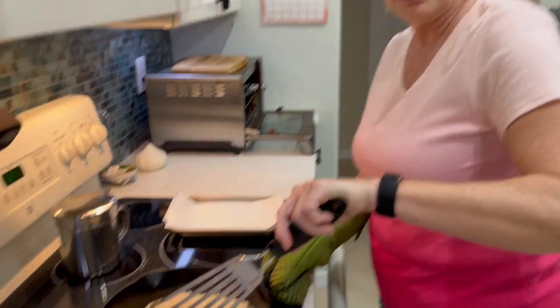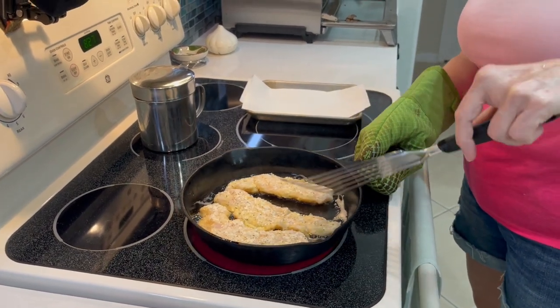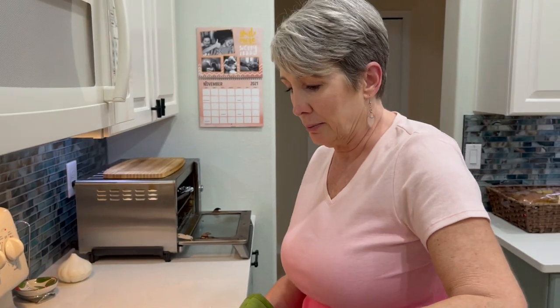See how they all move? See how they move when I touch them? That means they're ready to flip. If they're still stuck to the pan, leave them.